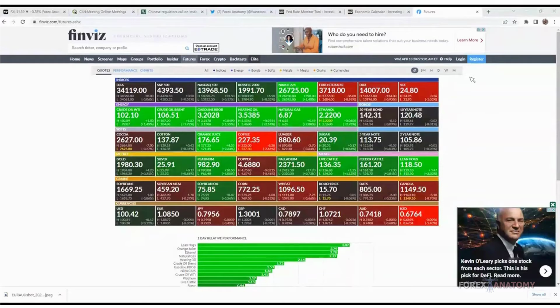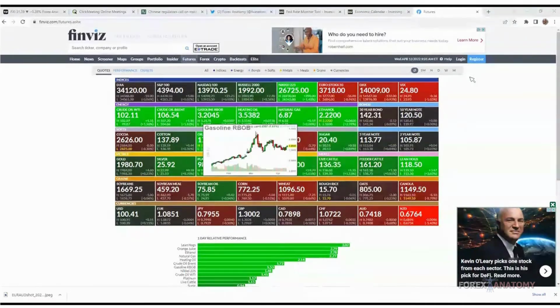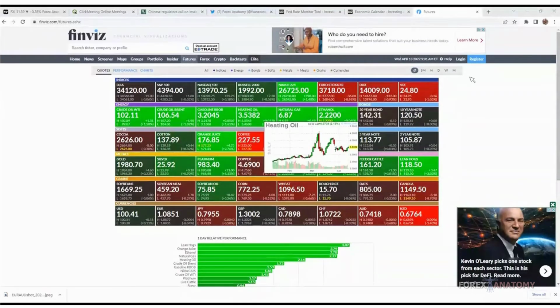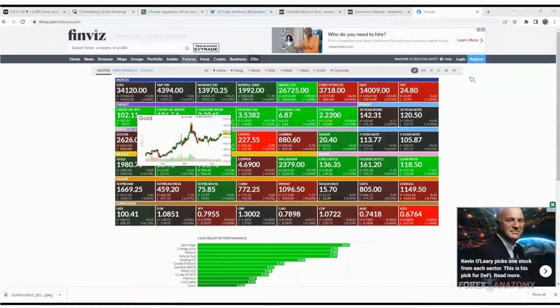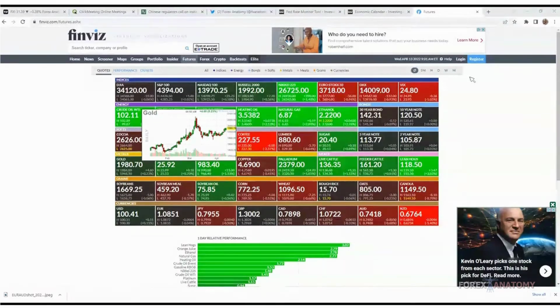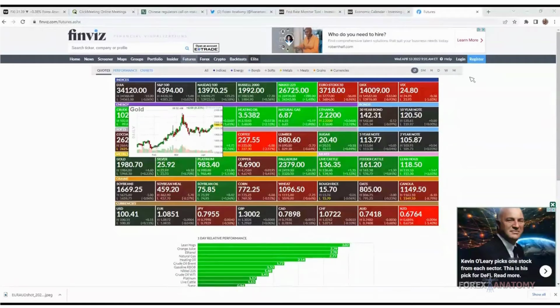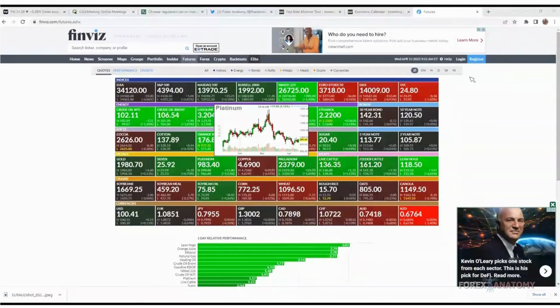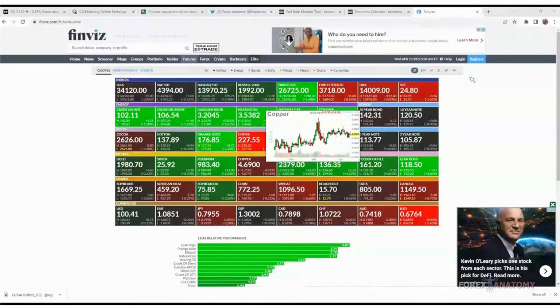But as you can see, oil is picking up. We see crude oil futures moving to the upside. We see gold fairly supported, just like I said. We're seeing a pullback in real yields, so that's going to support our precious metals. But we see copper, Dr. Copper, selling off. So that's pretty interesting.